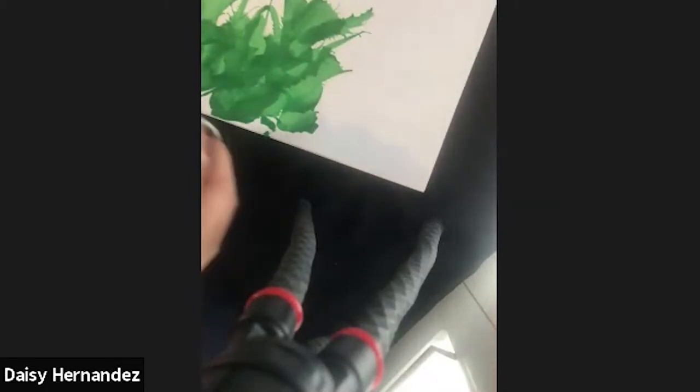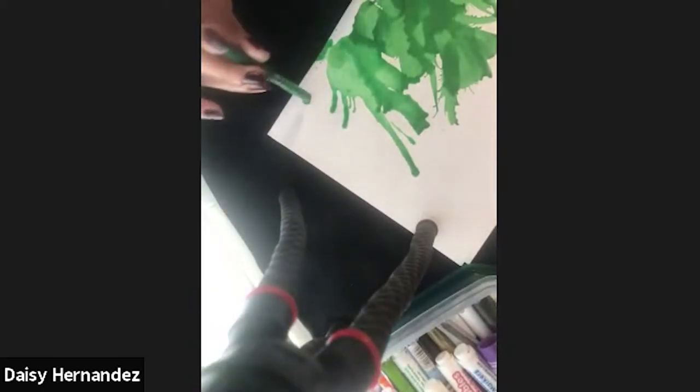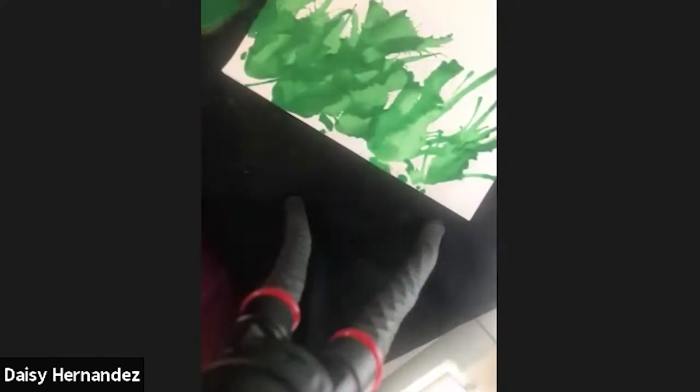Okay, so I'm going to put a little bit more paint over here on the right. And you could definitely make it more watery and it'll be more translucent, or make it more opaque, depending on what you'd like. So I think I'm going to leave that like that. And while this is drying, set it aside. And this should dry fairly quickly. It's actually already not so wet on the surface, but we're still going to let it dry a bit more and then bring out our construction paper.